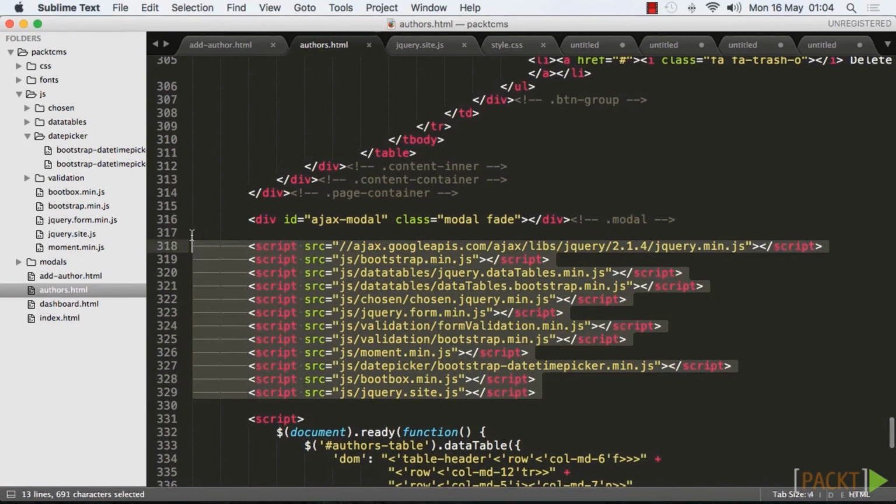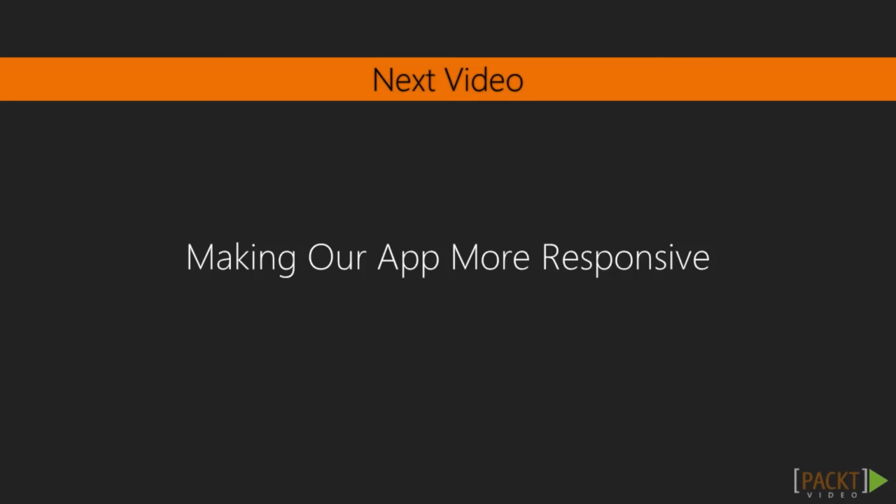When you are doing this in production, please, for performance's sake, minify and group all these requests into one to make your website load faster. So, to conclude, next video will be about making our app more responsive and providing a better user experience. So thank you, and I will see you soon.